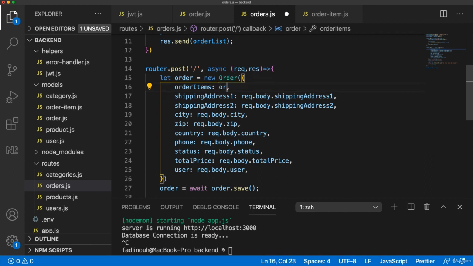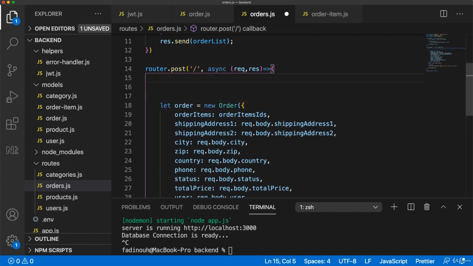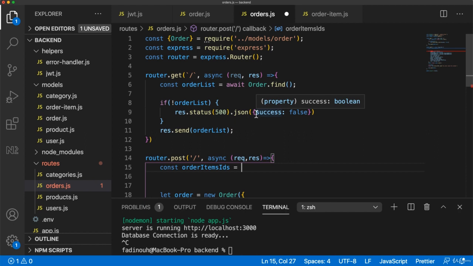So we can say order items IDs, and these order item IDs will come from our created order items in the database, which we will do here. So we have this const order item IDs, which we will get after the creation of the order items in the database.